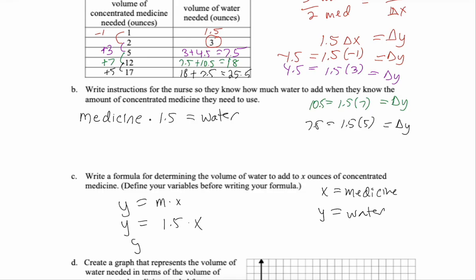Now I noticed in iMath that they sometimes will give you the variables they want you to use. So make sure you're using those. Don't just use a random X and Y, but you're welcome to use X and Y at first and then put in the formula the variables that they're talking about.